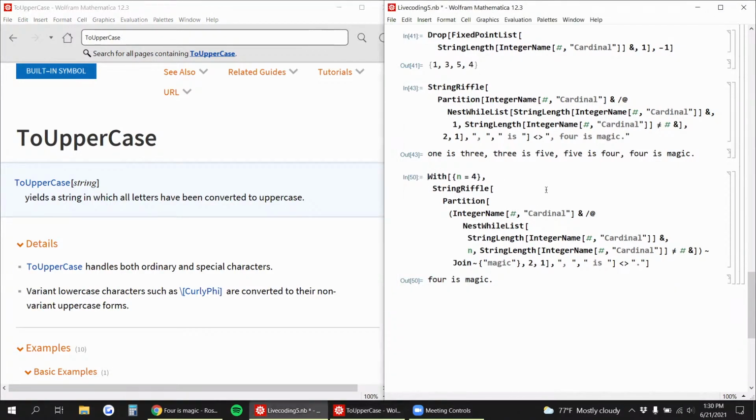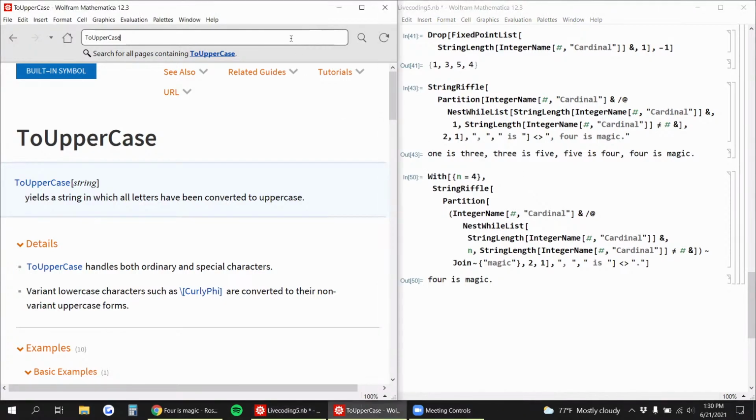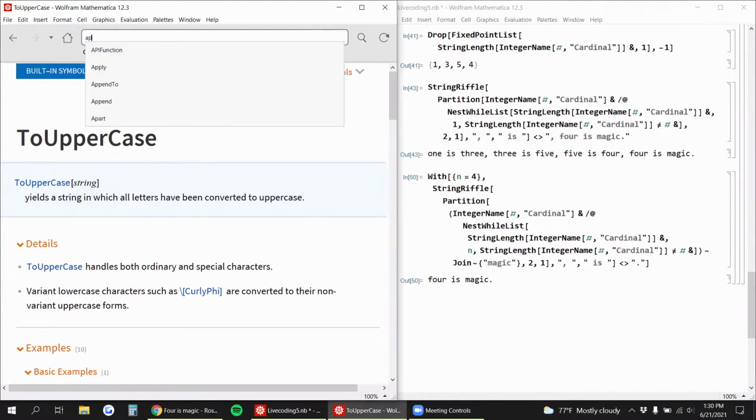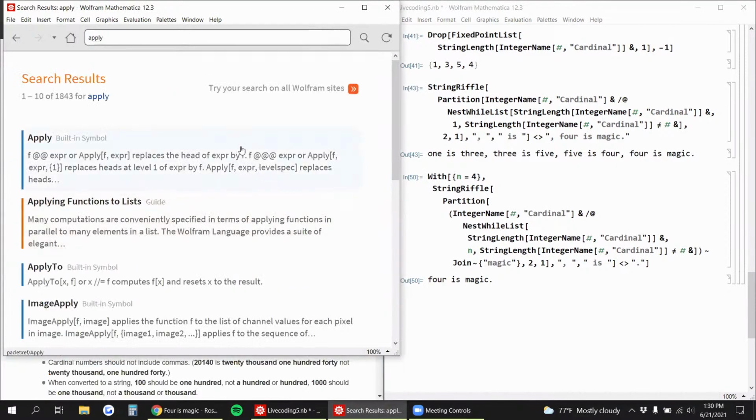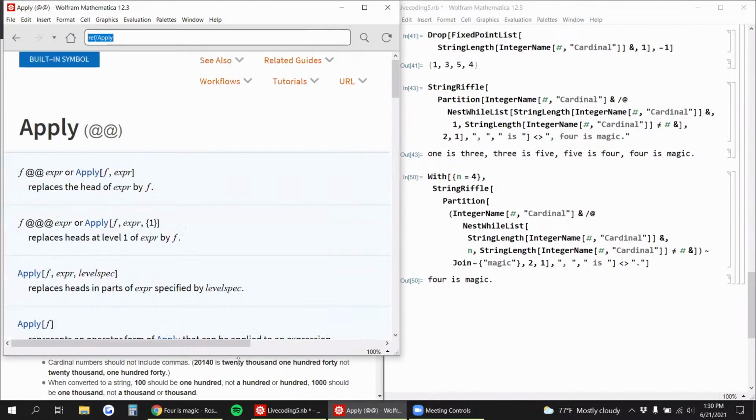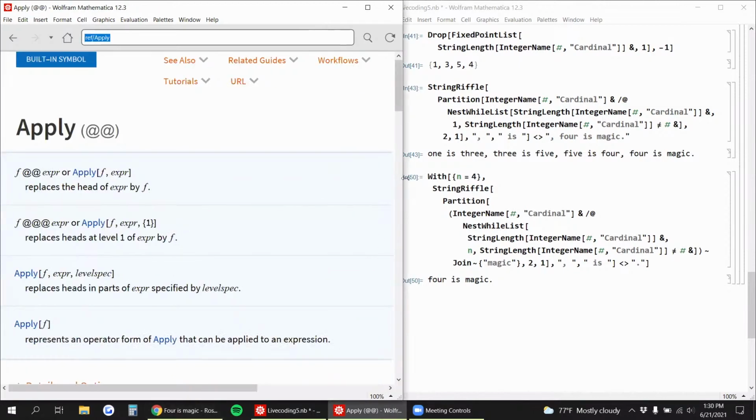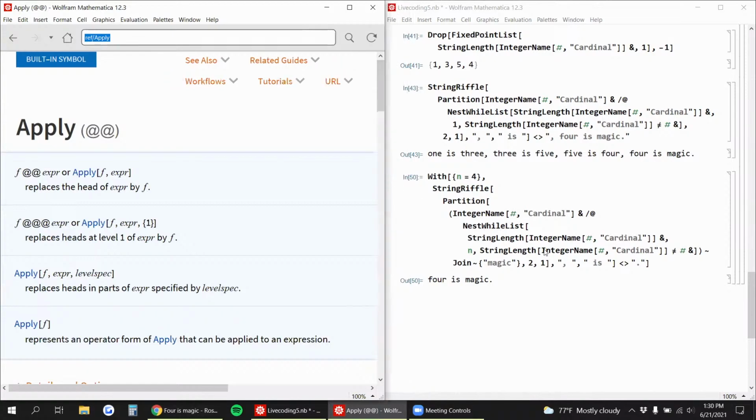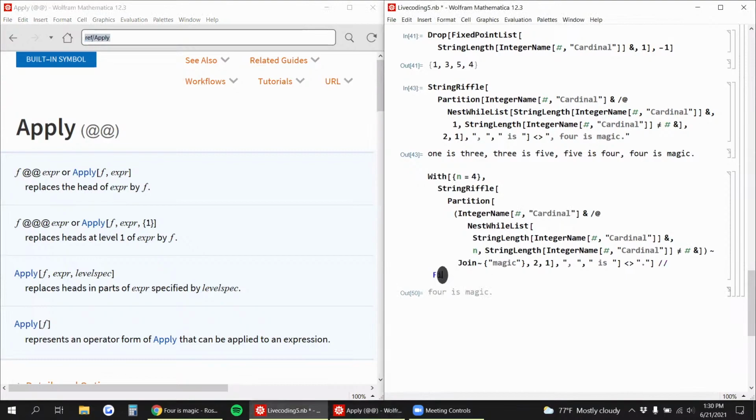So let's see, how do we apply something to just the first element of a string? I don't know. I'm not actually sure. Wouldn't it just be first? Wouldn't you just call first and then just make it capital? Right, but if we do first, we lose the rest of it, right?